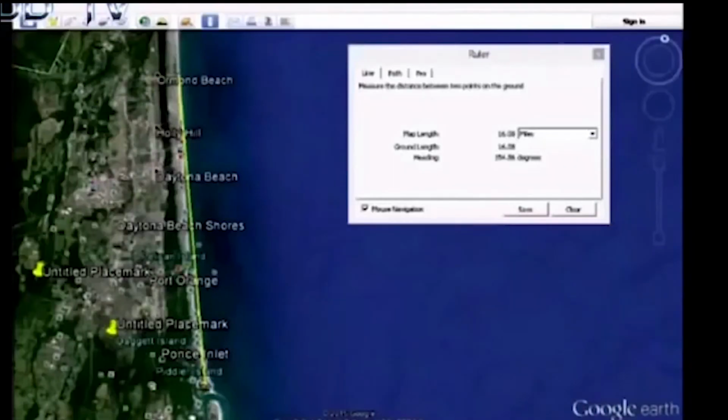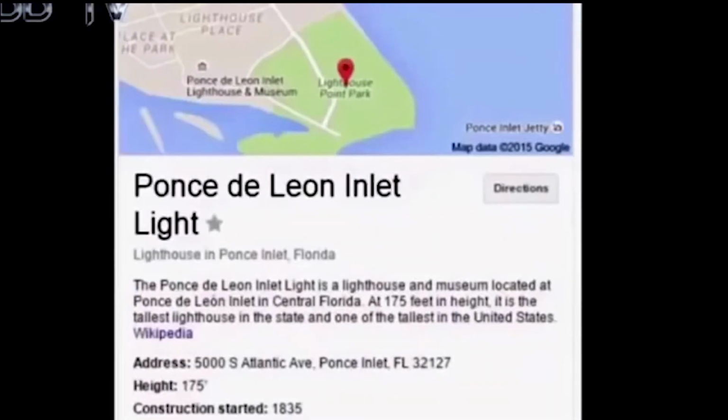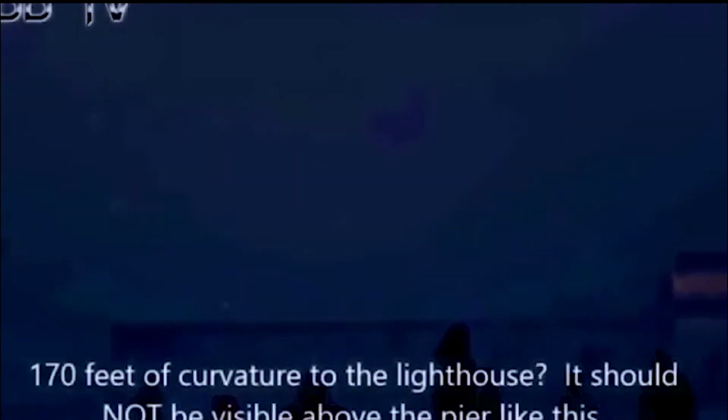In addition to that, behind that pier is actually a lighthouse, which you can see right above the pier. You can see the light. That is 16 miles away from my location, and I shot that lighthouse. Now that lighthouse is 175 feet tall, and the curvature from 16 miles away should be 170 feet. You can clearly see about the entire lighthouse beyond that pier. So like I said, there should be 170 feet of curvature, but there's none. And those hotels there are even further. Those are in New Smyrna, which is 20 miles.